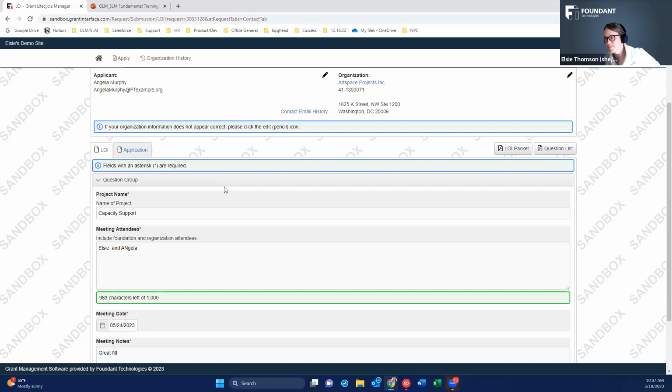Another question. Katie asks, to confirm, you can do an evaluation between LOI complete and when the application would be visible to the applicant. Yes, sorry, I had to process that. So once you click LOI complete, the applicant will see that LOI, or at least however much of it you want to share with them. But before you actually assign the application, you could send those all to an evaluation stage before you actually invite the applicant to apply. So in which case then you could approve or deny some.